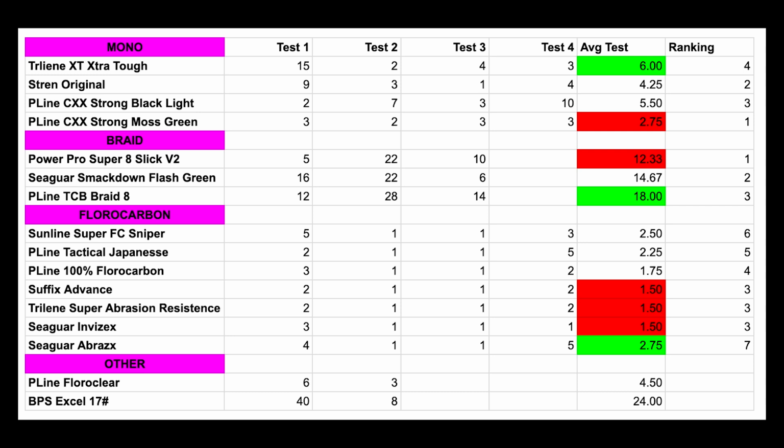They talked about how fluorocarbon and heat don't get along, and the abrasion, but it really did not get along with that metal rod at all. So retie your fluorocarbon a lot. As we were doing the tests, I was watching through the camera, and on that first round of all the fluorocarbons, every one of them made it at least 2 pulls. When that first pull went across, you could instantly see the discoloration of the line where it was already starting to come apart, and you would not see that on the monofilament. That was really remarkable: even with the ones that held up 2, 3, even 4 pulls, you could still see that first part of the line where it went across the threaded rod, already showing signs of discoloration.